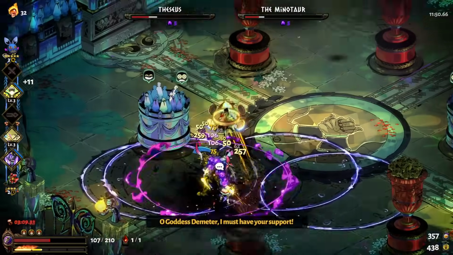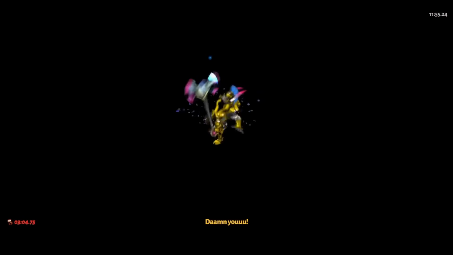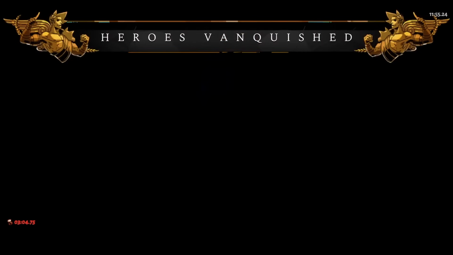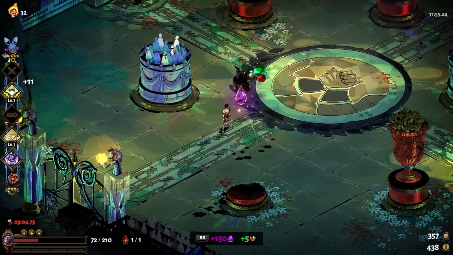So why is Dionysus's call so good? It is probably the highest DPS call for a single use. That's important because you need those single uses on the call to be good. That's why Aphrodite's call is not very useful for, say, speedrunning or high heat, because you need to get it to full to make it particularly useful, or to at least make it deal damage, you know what I mean?